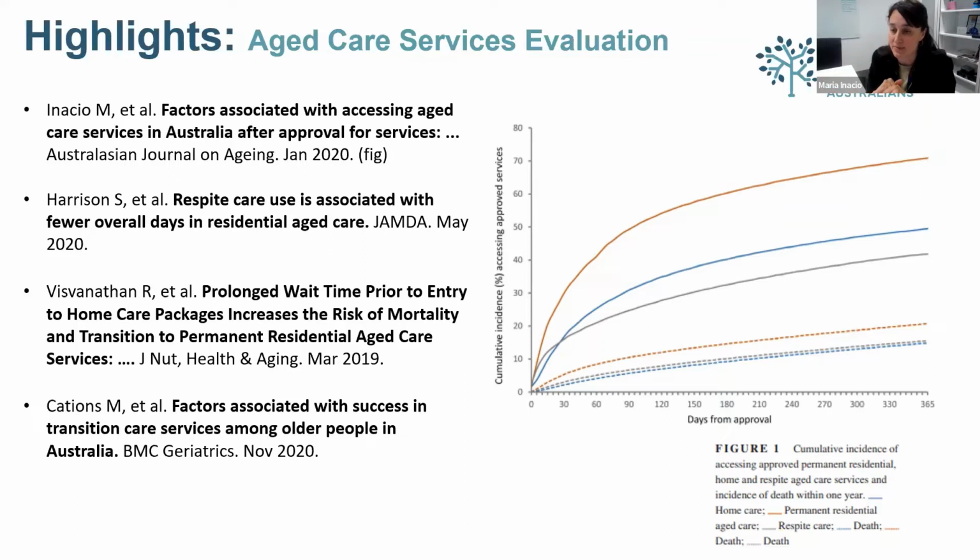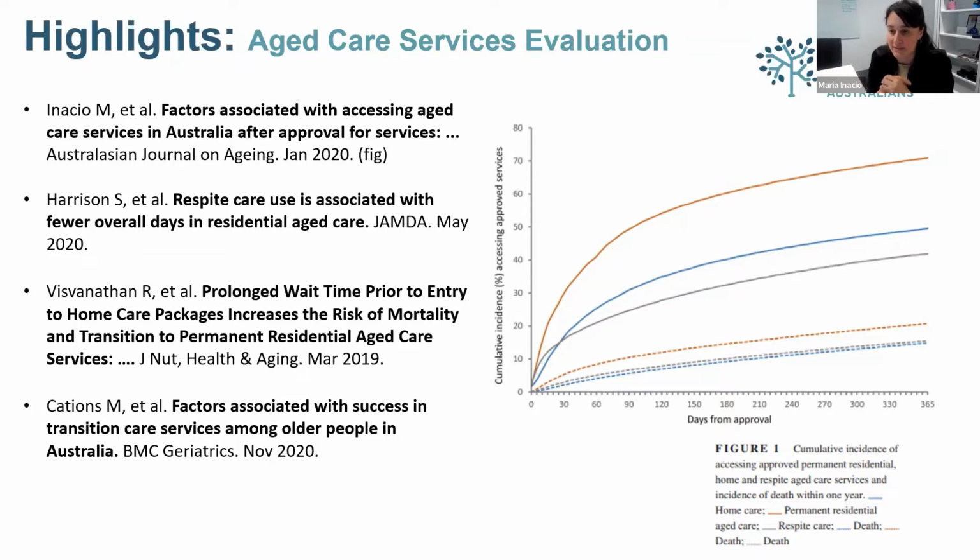this was used in the interim report by the Royal Commission as evidence to decrease that amount of wait for these services. Because in the longer term, even though the people that were receiving the services were actually more frail and the ones that were identifying as having higher needs in the shorter term, in the longer term, even the ones that could wait a little bit longer were being affected.